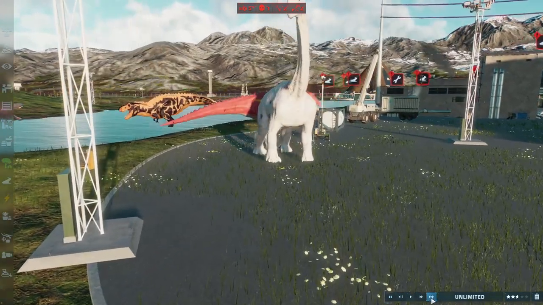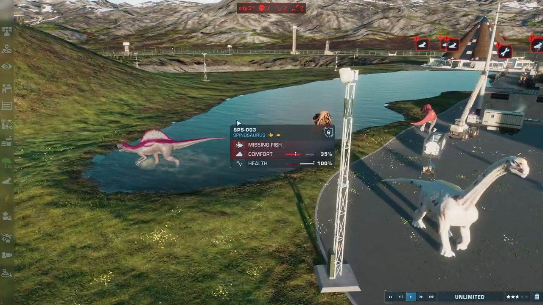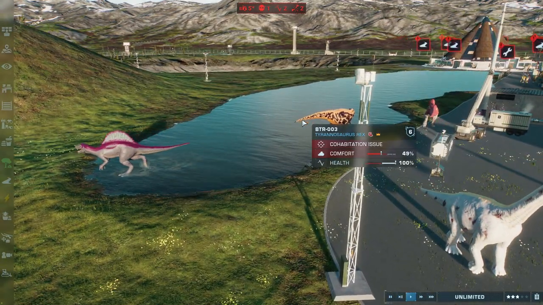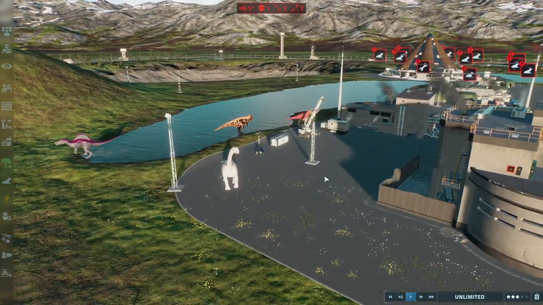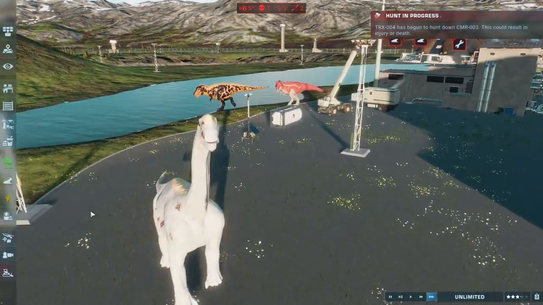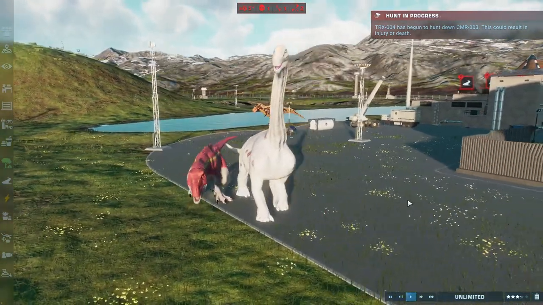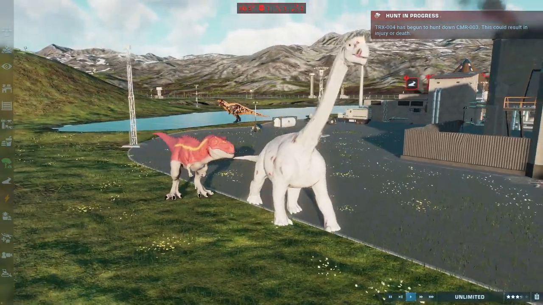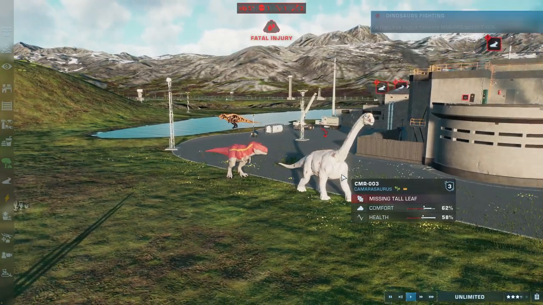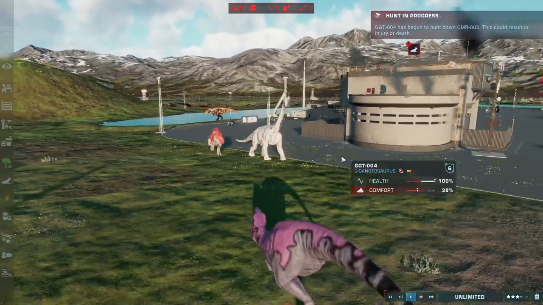Apparently he escaped again. Let's have a look. I thought we were going to have a face-off there between Black T-Rex and Spino, but nope, wasn't meant to be. But he's really trying to line up this Camarasaurus. It's just not happening. Oh, here we go. Is that it? Oh, no, that's it. That's it for the Kama.